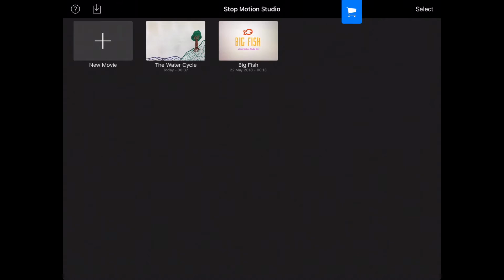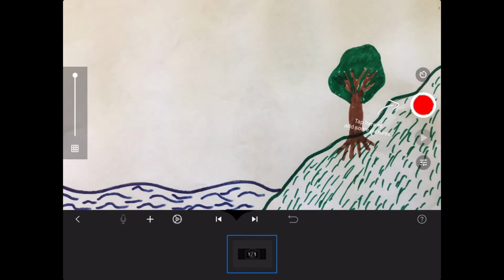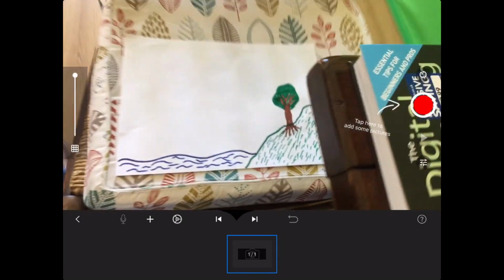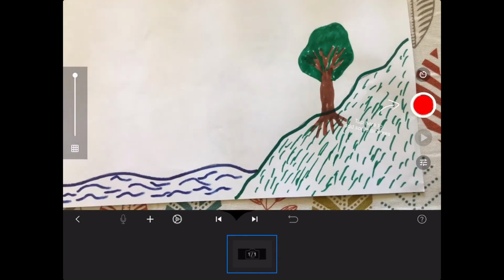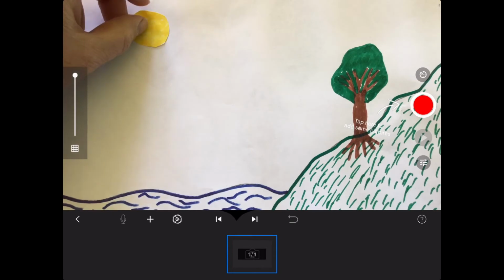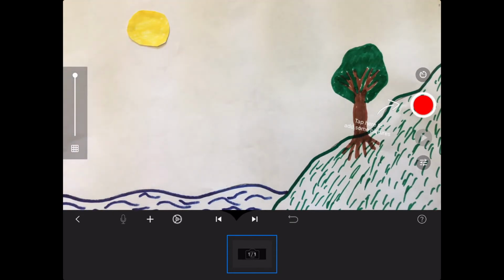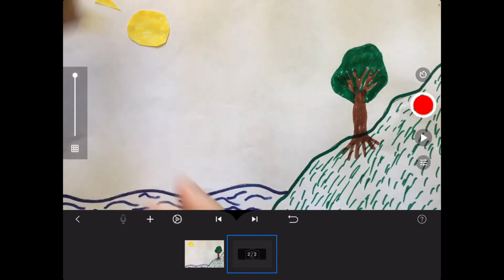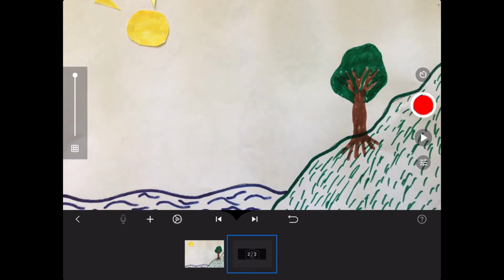So I'm just going to go New Movie, and all this is pretty straightforward when you look at it. So what I've got here is, if I just move this camera back, you'll see I've got a table and I've got a book on there, and I've put my background there, and I just move this around so that I get in the bit that I want. Then I've got to look at the camera and make sure I put the thing that I want in the shot in the right place, and then I very simply tap this button here, the red button, to take a shot, and then I can put all my sun rays around my sun and do my next shot.